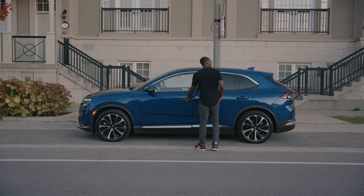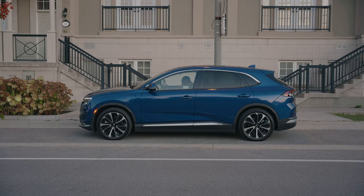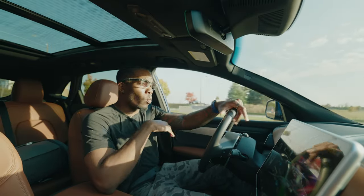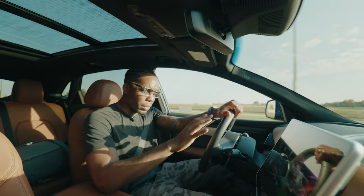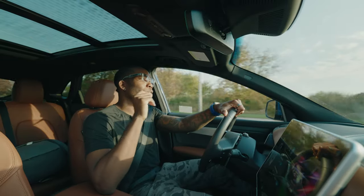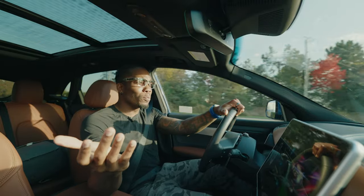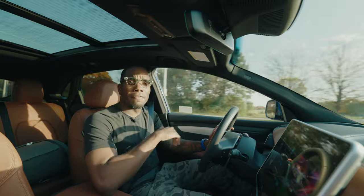Overall it's a very nice car to drive — everything feels good at six foot three, very comfortable. Once I've got my driver profile set up, I love that every time I get in, the car moves the seat to exactly where I want it. That is a major plus, and something I'd never experienced before driving the VF8.